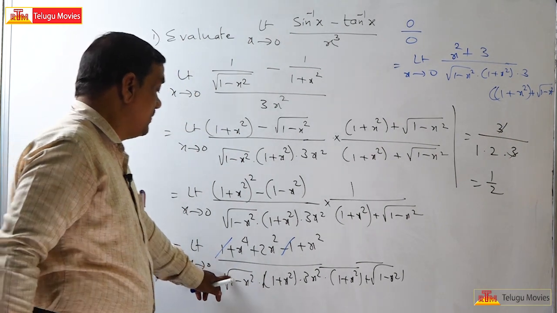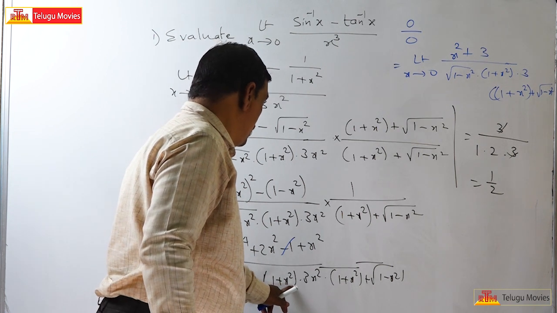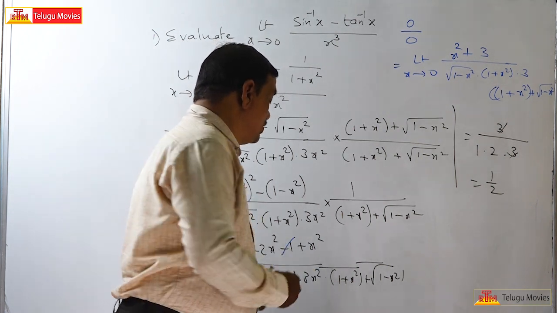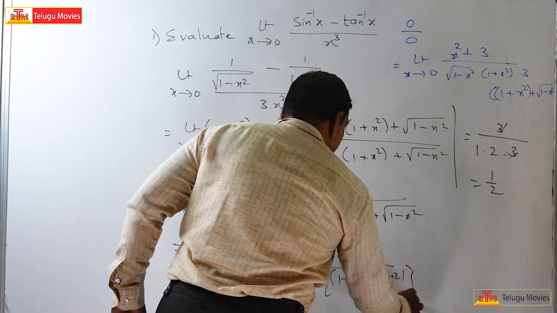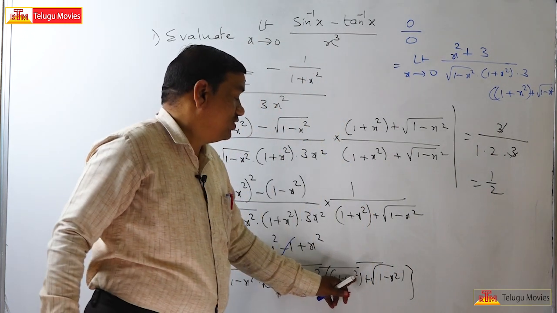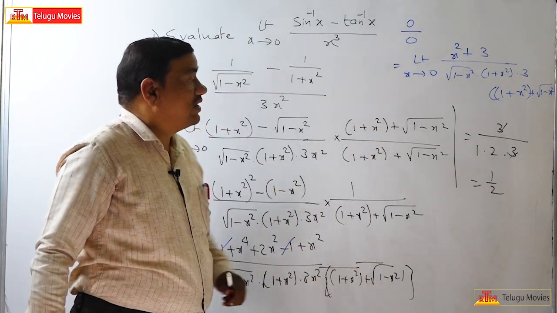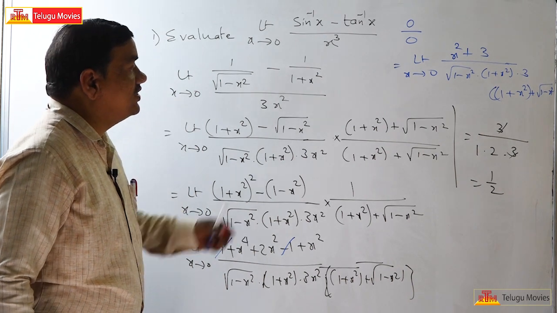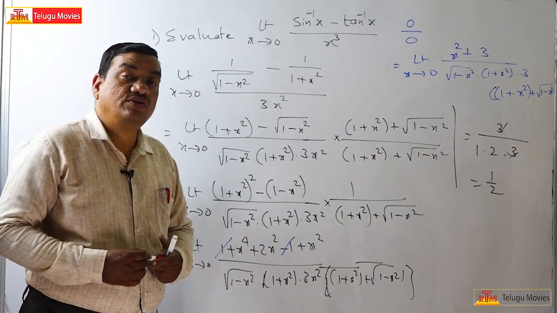So here it is a 1, 0, 1, 1 plus 0. This total is a one term. So this total is a 1, this is a 0, this is also 0. 1 plus 1, 2 will come, already 3 is there, 3 will get cancelled. 1 by 2 is the correct answer.